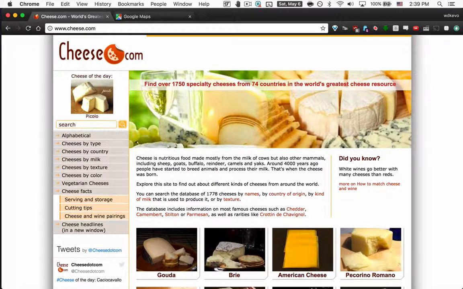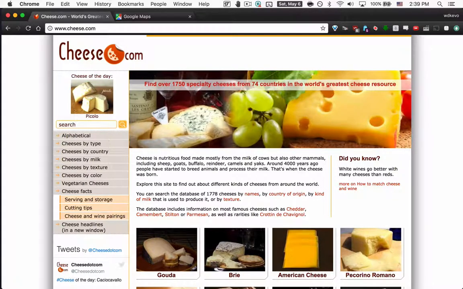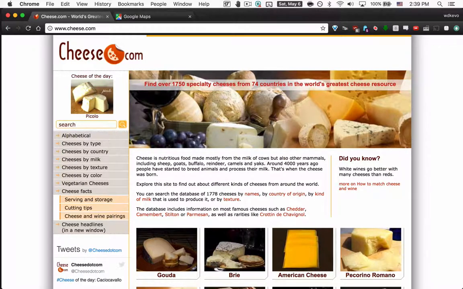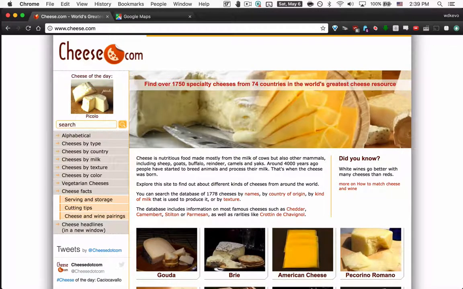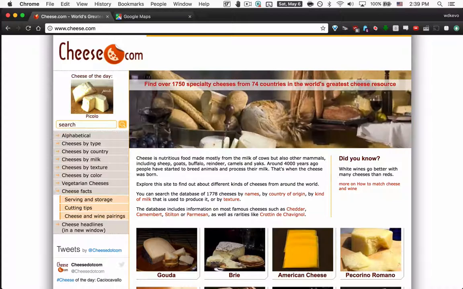So the request goes out from Chrome, from your computer, it hits a DNS server, the DNS server redirects you to where you're actually trying to go, and once you get to that server, your request is processed. You receive some data in return, and then that data is displayed in your browser in the form of a web page consisting of HTML, CSS, and JavaScript.